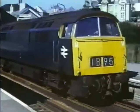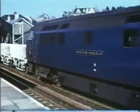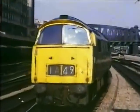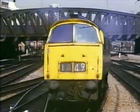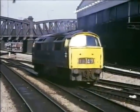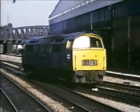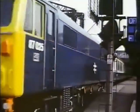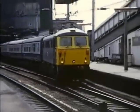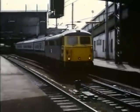44 of the 74-strong diesel-hydraulic Class 52s were built at Crewe in 1962 and 63. Affectionately known as Westerns, they were allocated entirely to the former Western region of British Rail. By February 1977, the last surviving members of the class had been withdrawn. Class 87s were the first mainline electric class to be built at Crewe. 36 of these locos were built in 1977 and 78 for West Coast mainline duties.